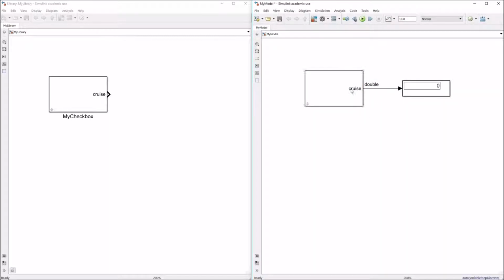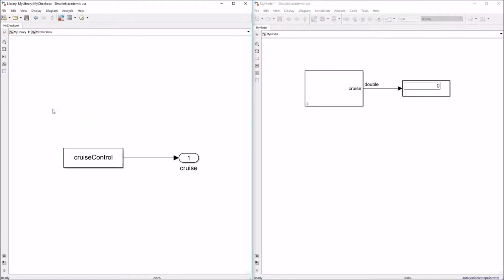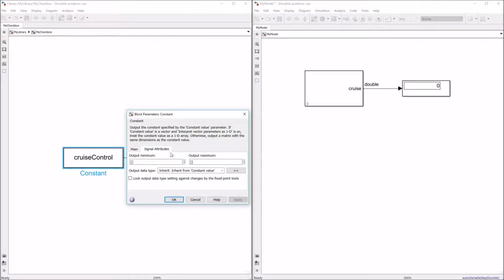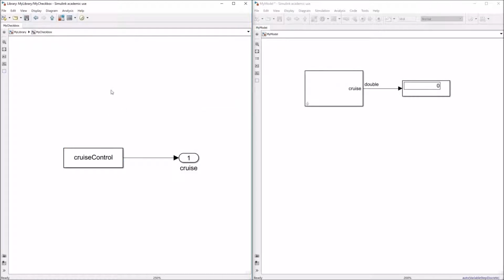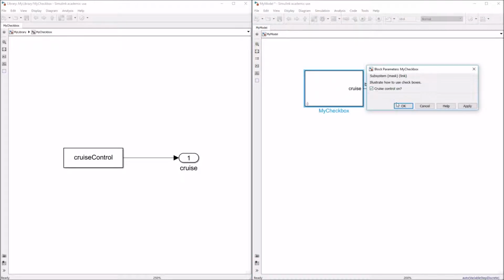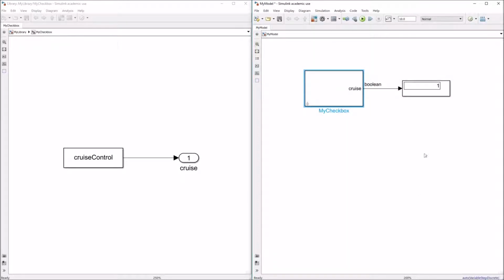So let's get back to that data type. As you can see, this is basically a 0 or a 1. So maybe it makes a little bit more sense to come back to my library and change this constant to have an output data type of, instead of a double, maybe a Boolean is fine, because this is a real simple operation. So coming back to my model on the right, running this again, yep, we change the data type to a Boolean, and we still get the same behavior where I can now change the values.